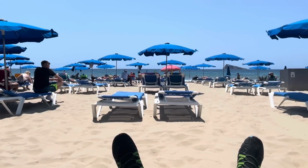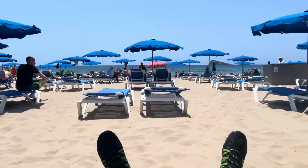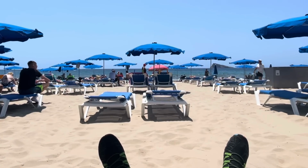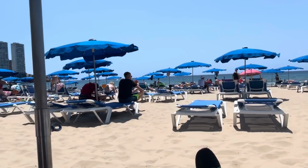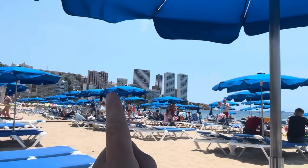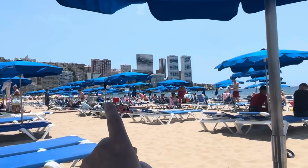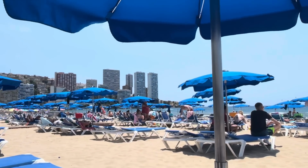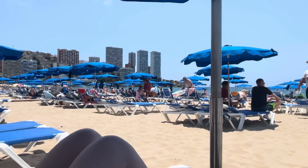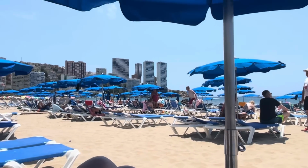Yeah. And 18 euros. Yeah, so it's €6 a piece for the sunbeds. And obviously €6 if you're good at maths for the umbrella. Worth every penny, isn't it, Charles? Yeah. And there's the hotel again. There's that hotel there. I've done the Miguel tour. And the one right in front of it, that one there, that's actually Don Miguel 1. So if you're not very good at walking up hills, I would recommend staying Don Miguel 1. But then you might not get the sea views like we've got.